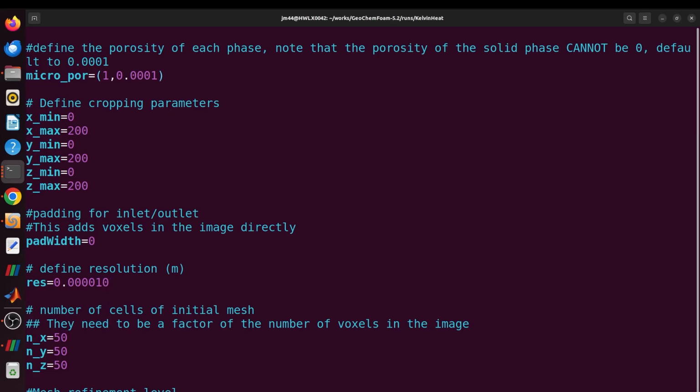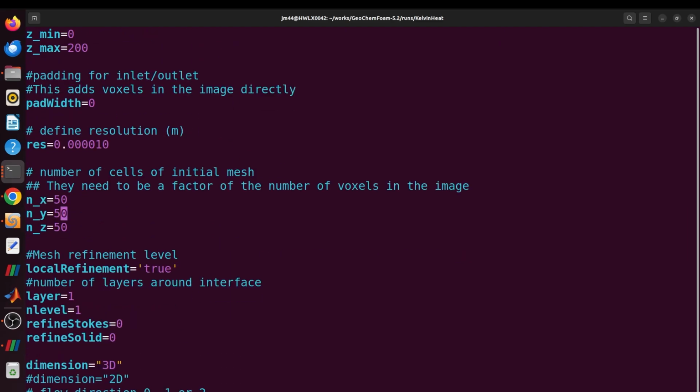And next, we define the mesh properties. We could go straight to 200 by 200 by 200, matching the voxel size. But here, I'm going to be a bit smarter and use local mesh refinement. So I will start with a coarser mesh, 100 by 100 by 100. This has to be a clean factor of 200 for the refinement strategy to work, so 100 will work. This means the base mesh resolution is 20 micron.